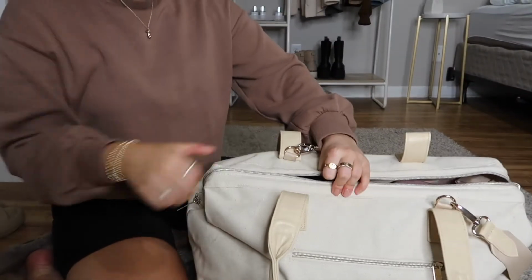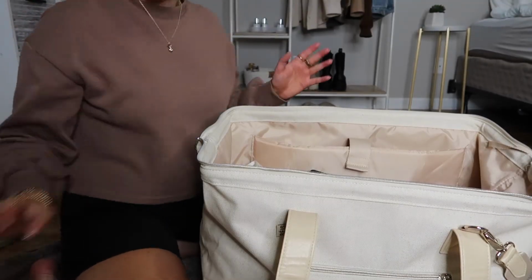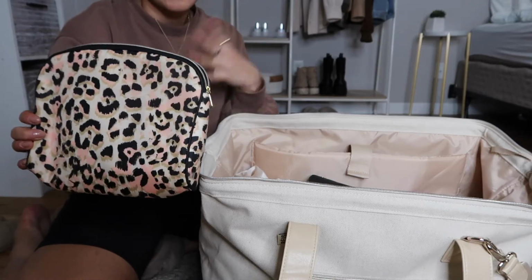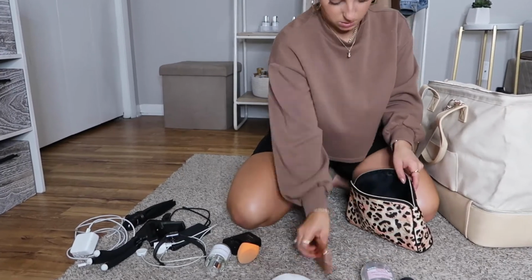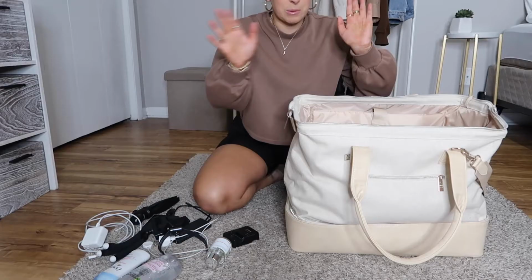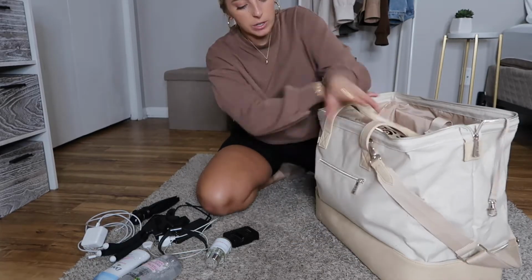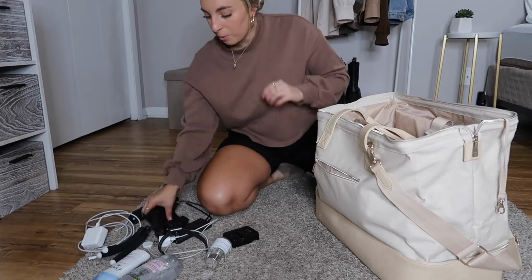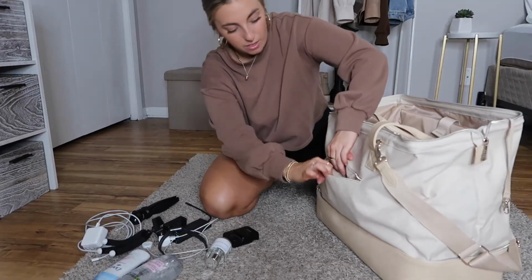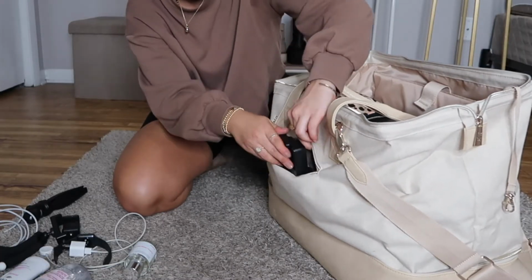We still have a little bit of room to close, but we are getting a little tight, so I do need to be a little careful next. Which, good for me, all I have to do is put my products in a little bag. I'm just using this little thing because I don't need to bring a lot. We're running low here. I think I'm gonna use the outside pockets to my advantage. We do have this zipper pocket, and I think I'm gonna put some tech stuff in there. Although this pocket actually isn't that big, so I don't think I'll fit too much. Some adapters and a charger.